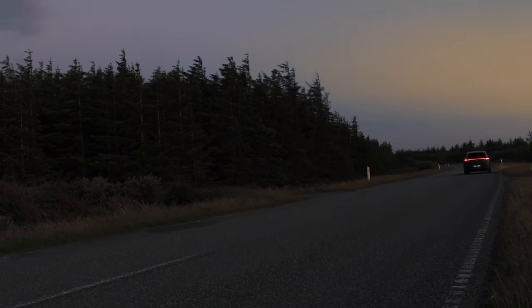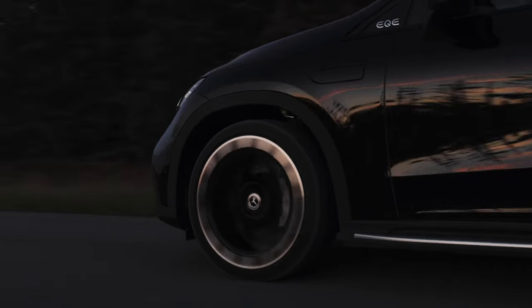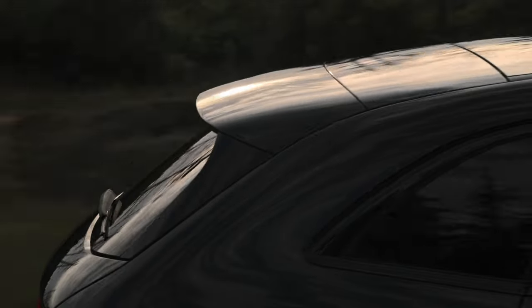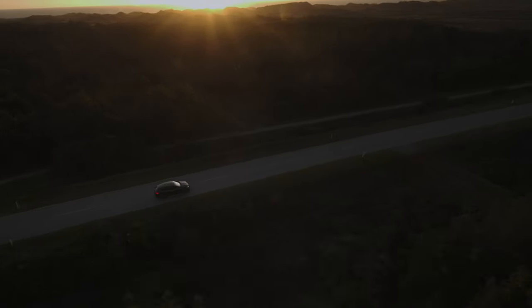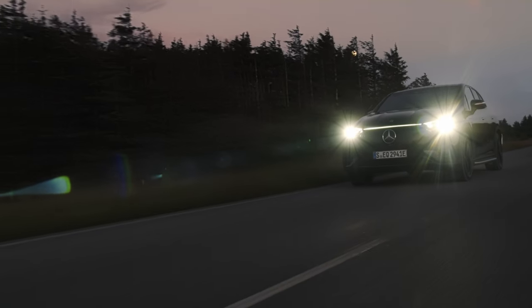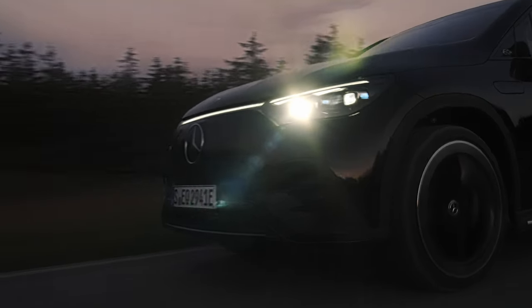There is strong recuperation or regeneration, and there is no regeneration at all. And then there's the intelligent, which uses the sensors to sense traffic in front of you. If you're coming up on a vehicle, it will help slow you down. In the intelligent mode, once you stop, you can let your foot off the brake and it will hold you there. So it kind of incorporates an auto hold feature into the intelligent recuperation. But at the end of the day, I've just left it normal just to see what I can get with decent HVAC.